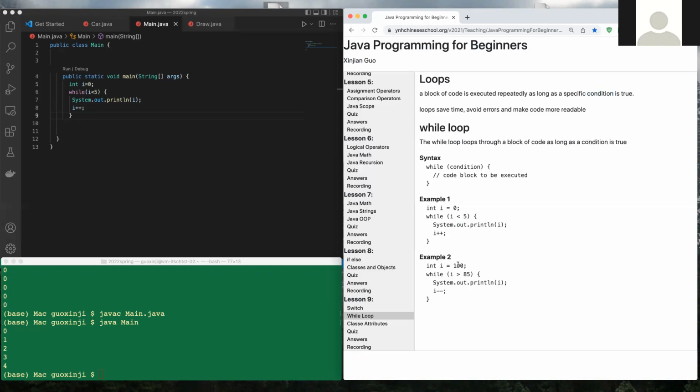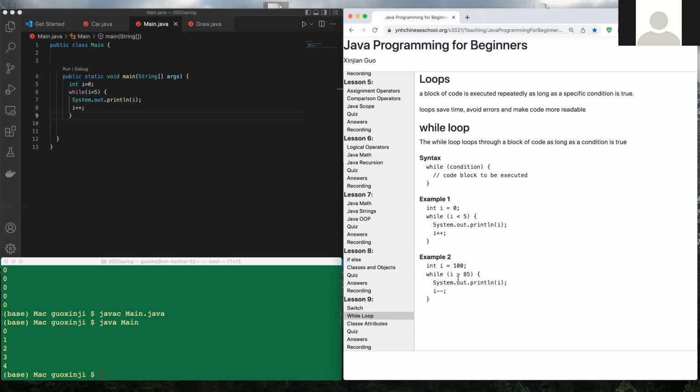But start with 100 actually. We want to print out the number 100 and then go down. See this minus. You go down until it's 85. We want to print out all the numbers from 100 down to 86.